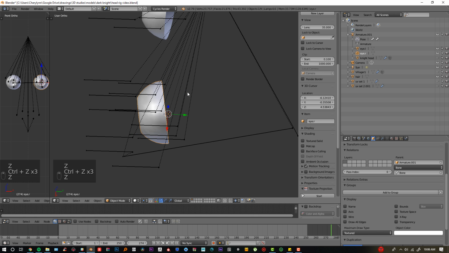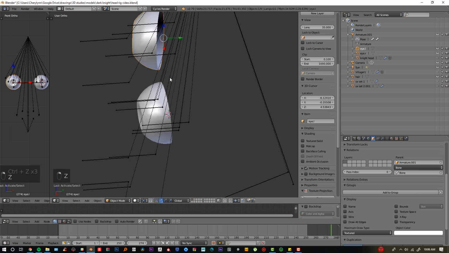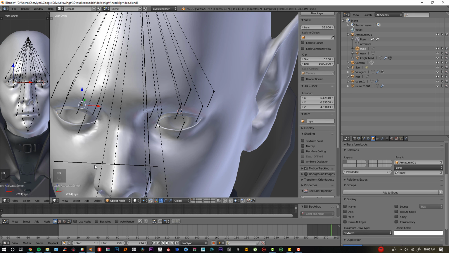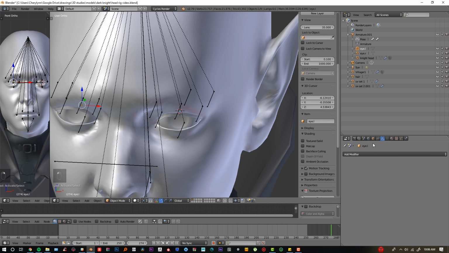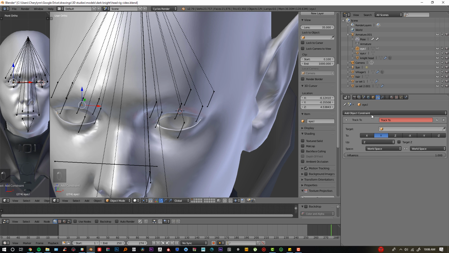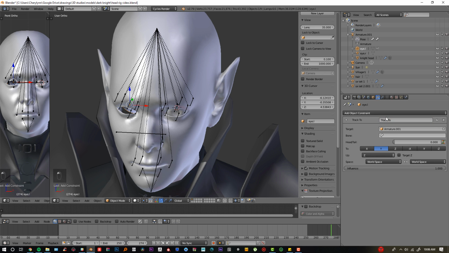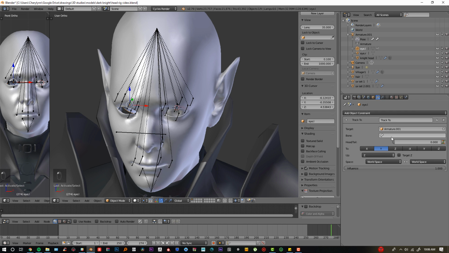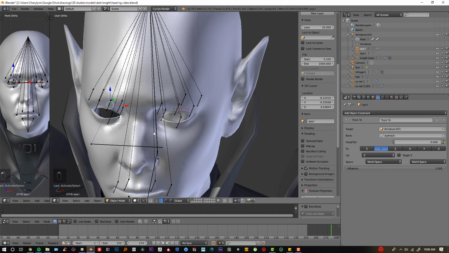Okay, so now that we've got the origin in the place we want, so that it can actually rotate correctly, we're going to want to track those eyes to this bone here. So select I.L, and you're going to want to go into this panel that has a little chain on it and add a track to object constraint. So we want these eyes to track to this bone here, so we're going to select the armature, and then we're going to select the eye track, which I have not named yet. Let me name that, eye track. And there we go. We're going to select eye track.